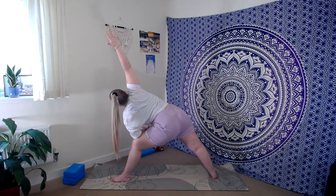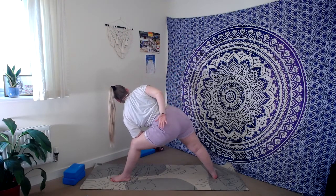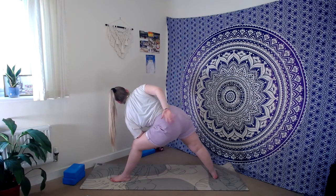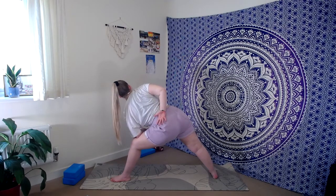And then this time, inhale, we sweep the right arm forwards and up to straight up to the sky. And then beginning to wrap the right arm around your lower spine, seeing if the fingertips can meet the inner hip crease on the left-hand side. Slightly push the back of the right hand into your lower spine, again to further roll that right shoulder back. Deep breath in. Deep breath out.